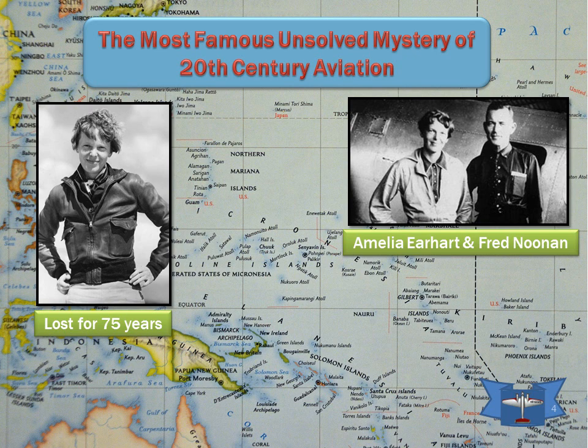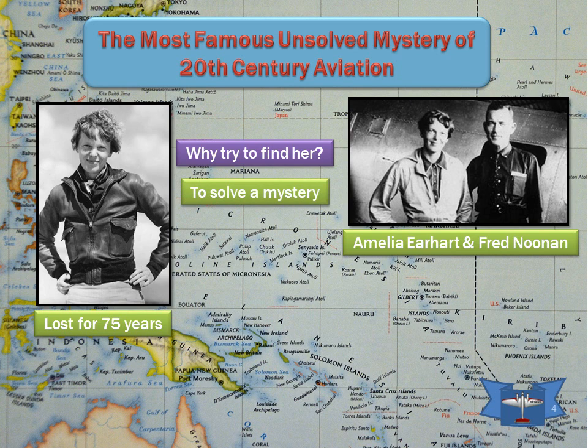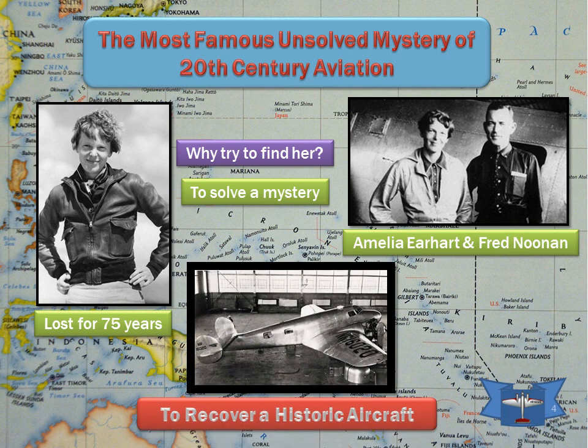But as we see, something happens even to the best of people, and they can't quite reach the destination. And why are we going to try to find her? Well, because you guys are here. It's still a mystery. I know there's been a lot of TV reports from Rick in the last 2 months. Her 75th anniversary of being lost was a month ago. There's still a lot of people interested in determining what happened to her. One of the things we'd like to do is recover the aircraft and find out what happened.